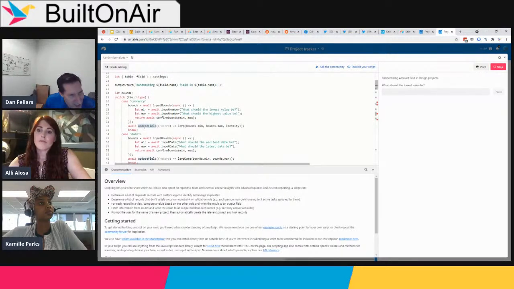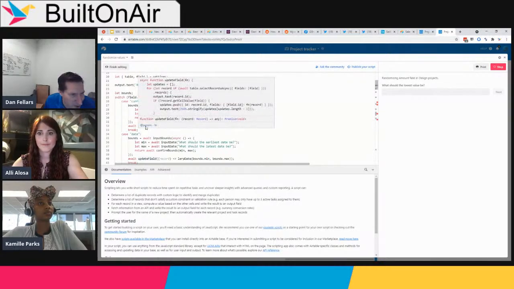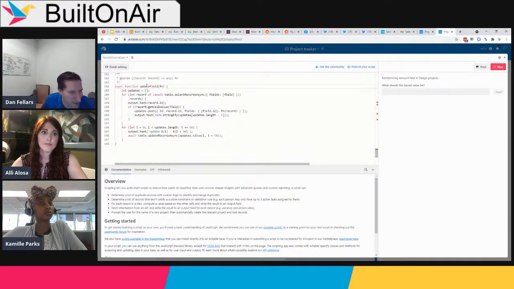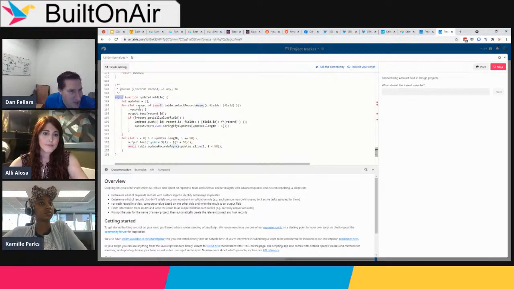So if we click on this, if you're working within the Airtable environment, you can actually jump to fields. If you're on Windows, hold down control, and you click on it, and then it will automatically jump you to that function. And the one thing to note about this function is that it starts with async. So anytime you're dealing with functions, Airtable always names their functions that end with async. That basically means it's happening in the background, and await allows you to wait for it to finish before it moves on.